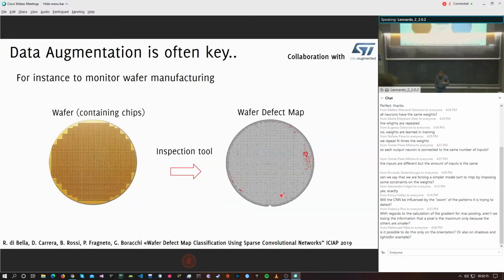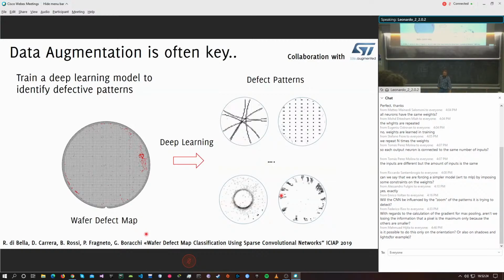And so, for example, in the wafer case, the problem we have been addressing with ST Microelectronics, we need to classify these patterns. Certain kinds of pattern might appear only in specific locations of the wafer, some other might appear everywhere.